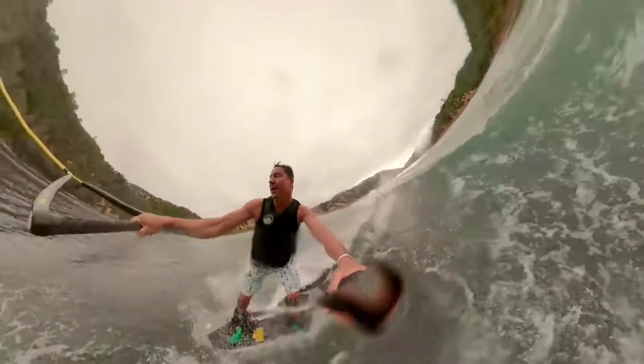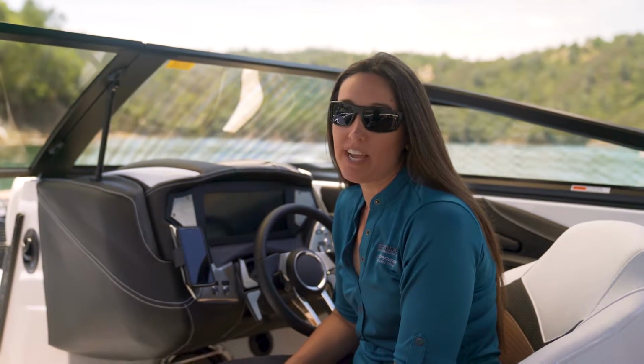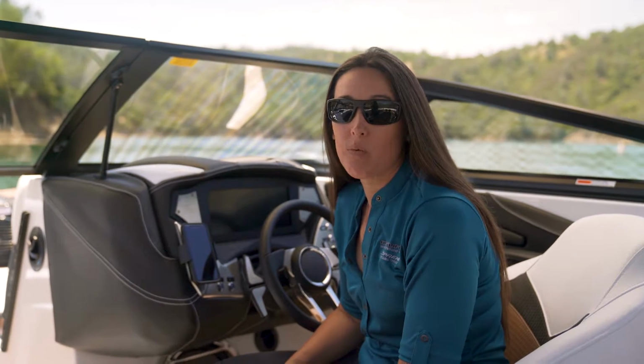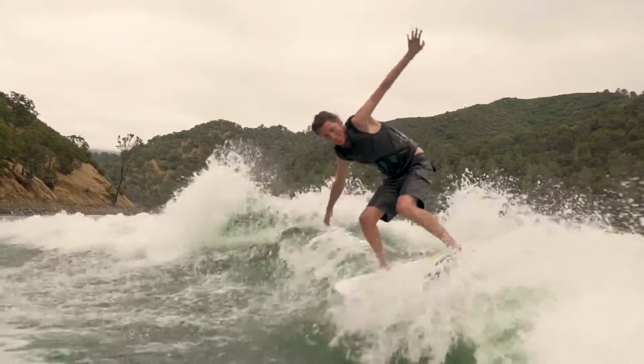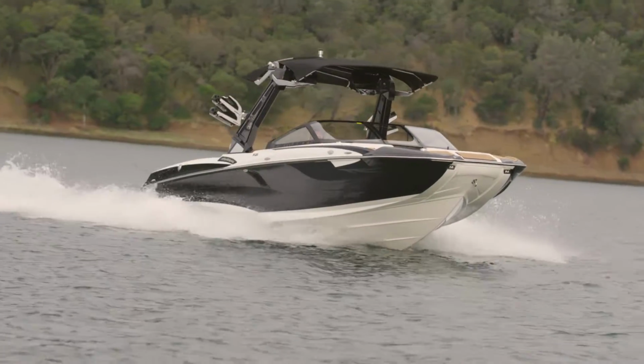Just like the other Centurion Fis, the Fi25 has the Opti-V hull as its running surface. It's got 20 degrees of dead rise at the transom. What that means to you is not only does this boat displace a ton of water for a mackin' surf wave or an awesome wakeboard wake, it also handles rough water with ease.